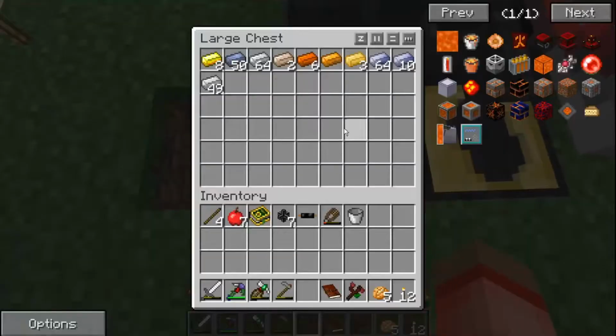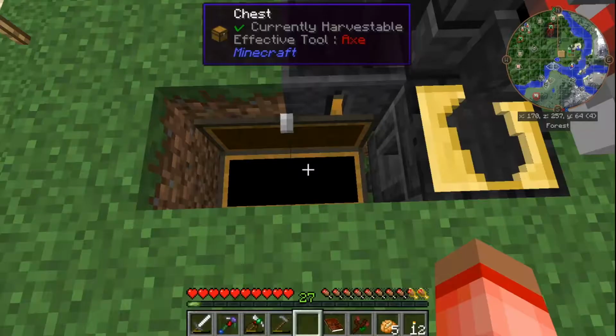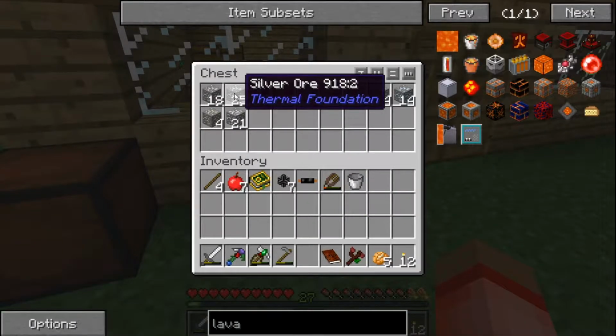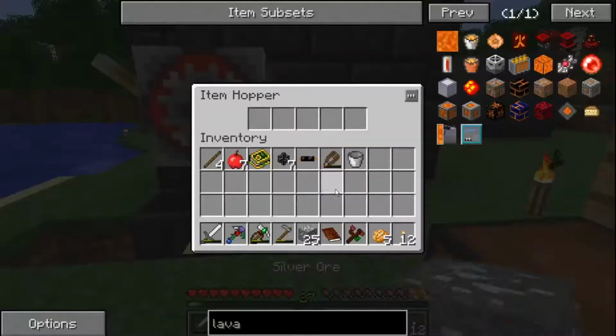And then, you know, I've got all of these ingots here. Like I said, I've been busy. I went mining and I do have some extra ores. Matter of fact, let's go ahead and put some silver in here and let that start cooking up while we go.